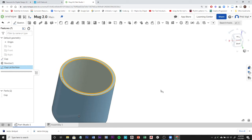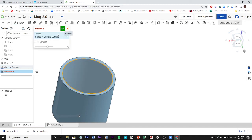All right, so now the tool that we need to use is found right here, I think. Yes. Where the thicken tool is, we're going to use the enclose option. If you scroll over, it says select faces, surfaces, or parts that enclose a region to create a new part. A part is a solid. So we're going to click on this, and we need to select the different faces or regions that create this solid. So I'm going to start with the obvious one, which is the lid that I just created. It automatically selected that one, I think.